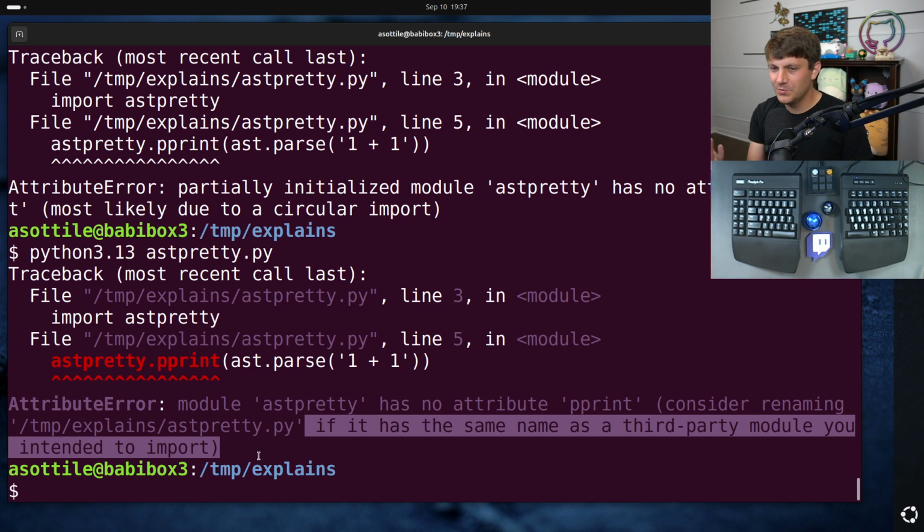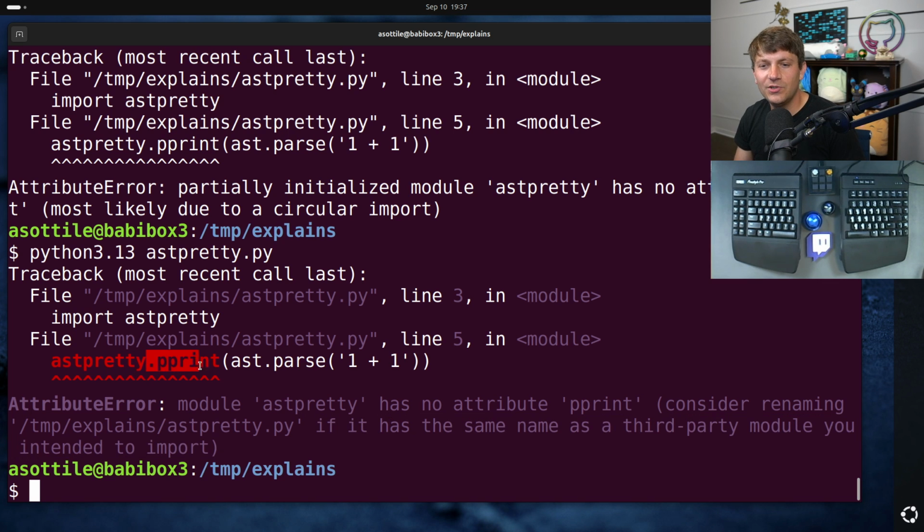So it just assumes that if the attribute is of a module that has the same name as the file name, that you've probably made a mistake and are probably clobbering something. It doesn't actually analyze the standard library or the import system, which is kind of nice because that would be expensive, or more expensive. So that is that.